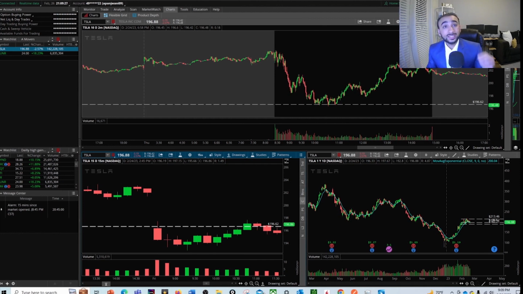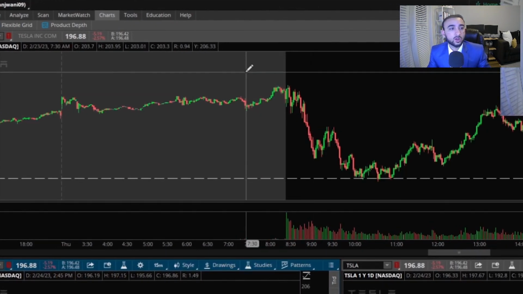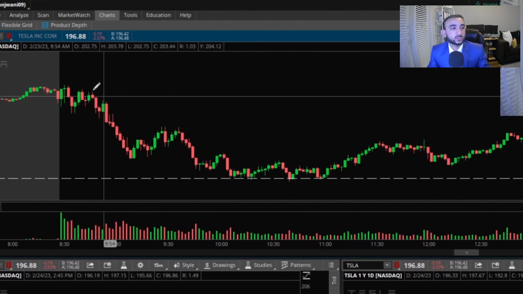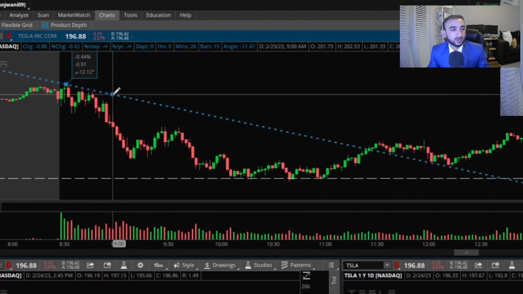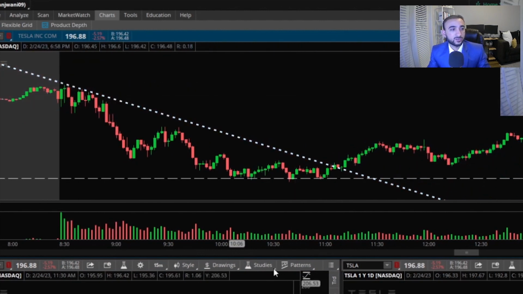And if it also makes a trend break, that's a very good setup. So what do I mean by that? Trend breaks are when the stock on a smaller time frame starts to make a trend. Notice here, it started to make this trend right here. You see here how I had this trend, and then here it broke the trend.